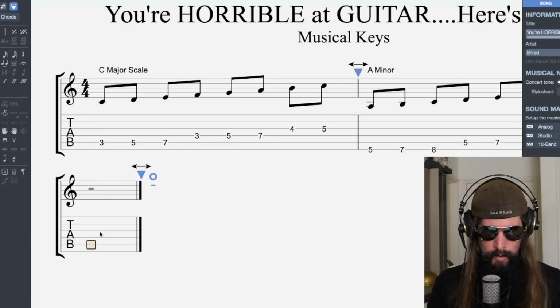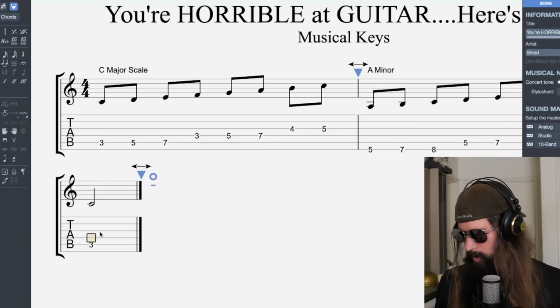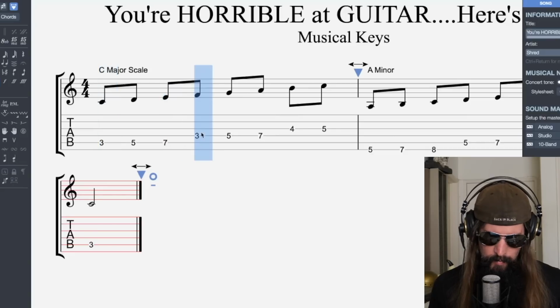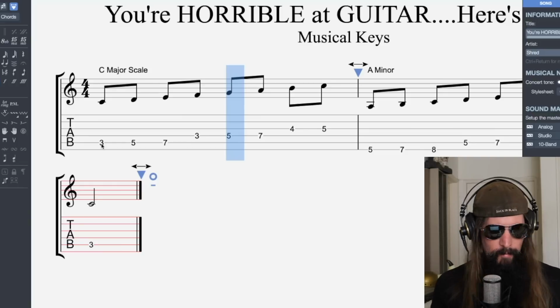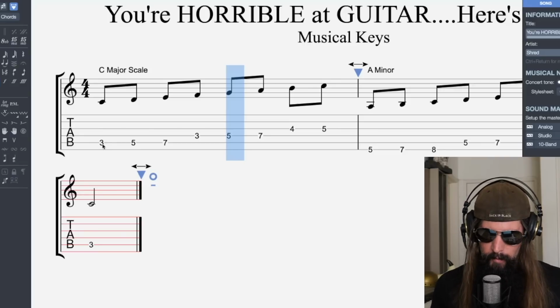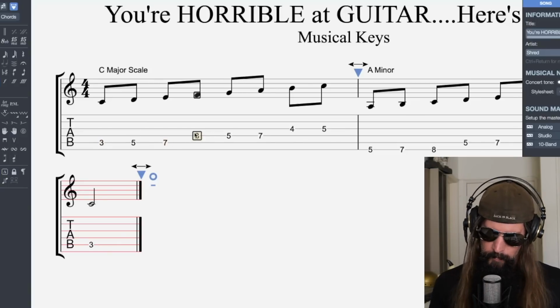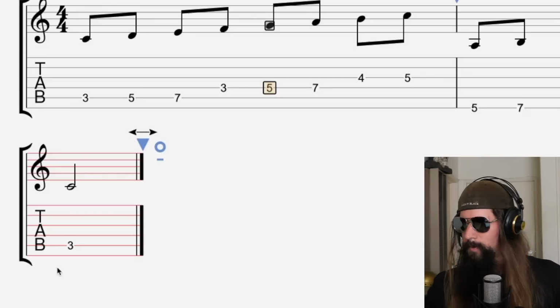So I'm going to change this to half notes here, slow things down a little bit. And the way that you construct chords, this is a good thing to know, is every other note. So C, skip D, then you have E, skip the next note, G. You see how that works? That is the fundamental concept of how you derive harmony from scales, is just play every other note. C, skip this note here, E, skip this note, and you're to G. G stands for good God, I need some more WAP juice.